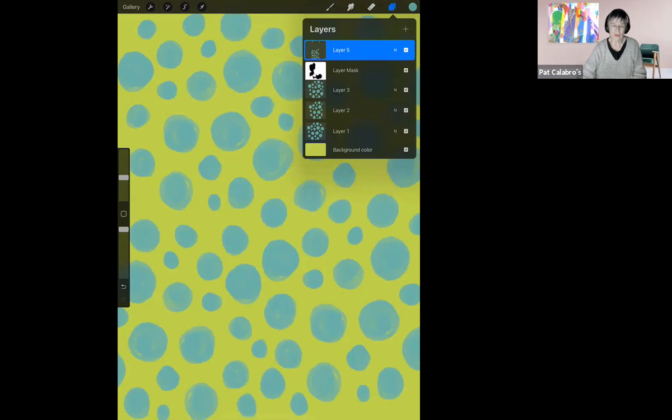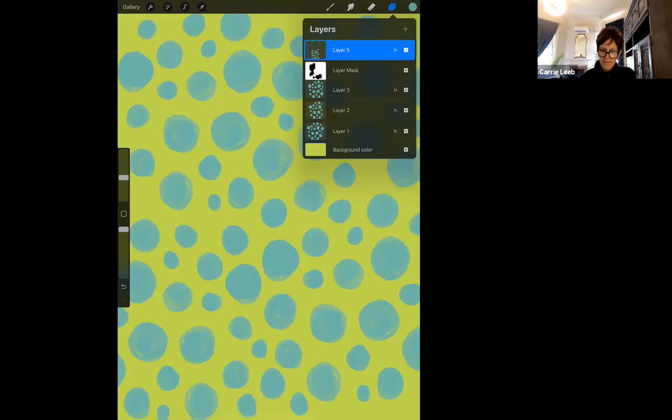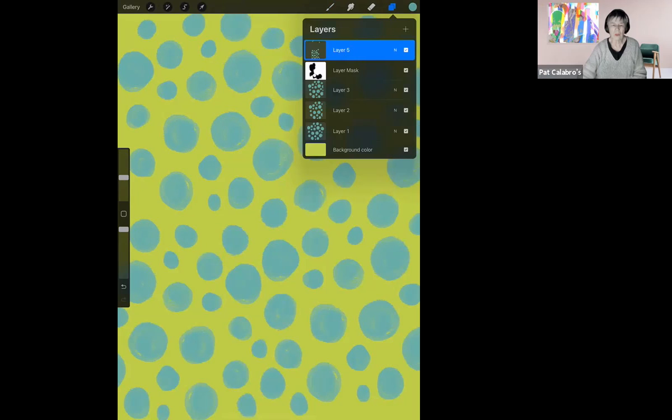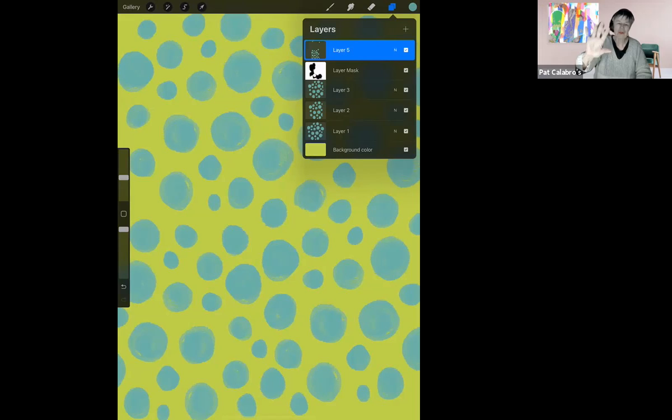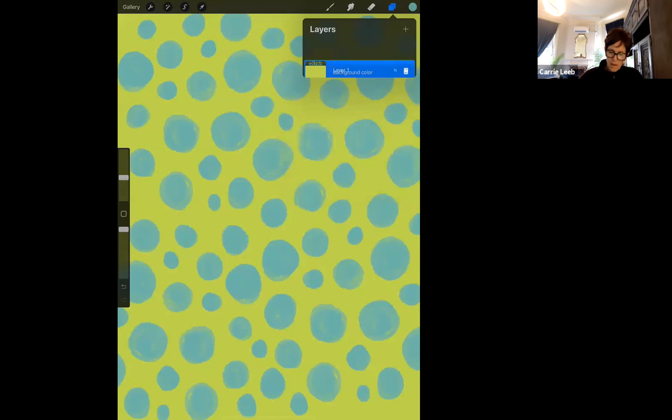Sweep the ones that you want to merge together. Okay, let's see. So you want to put layer 3, 2, and 1, all of these layers together. You can just pinch them like that. Oh, with touching layer 3, 2, and 1, pinch them together. If you put your thumb on layer 1 and your finger on layer 5 and pinch them together. There you go.